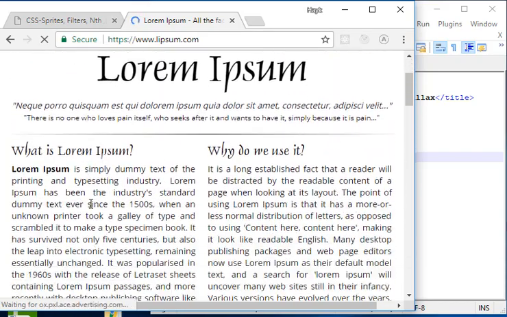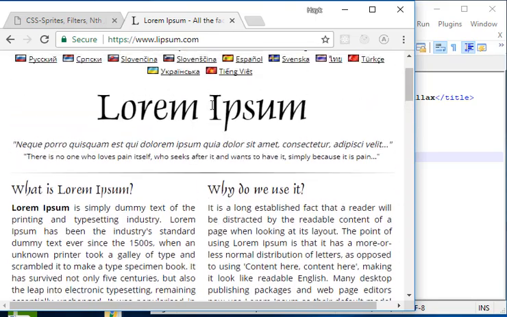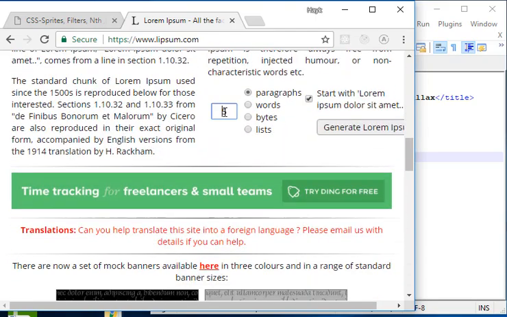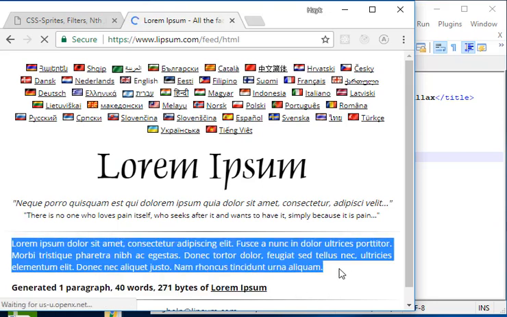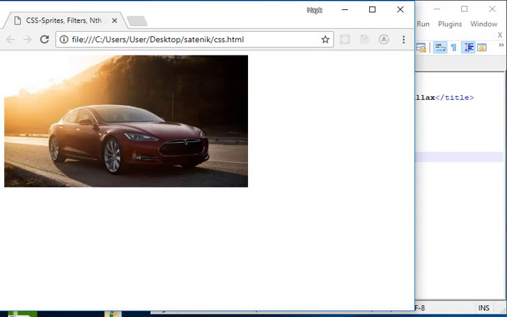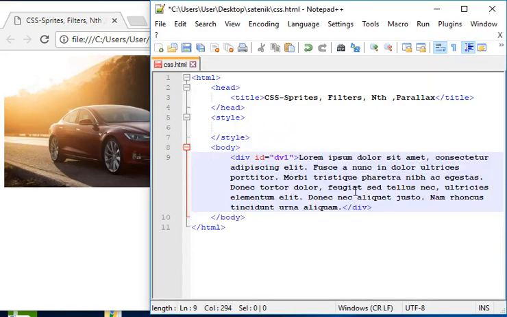for here, as it says, it's dummy text, and it's for graphic designers and programmers, etc. And you can generate it through this website, or you can get an extension on your Notepad or your Chrome browsers. And so I can type in, let's say, 40 words and generate lorem ipsum. And here is my text, copy, and let's insert that into here. Here is my lorem ipsum text, and let's also give it some properties in our CSS code internal style sheet.